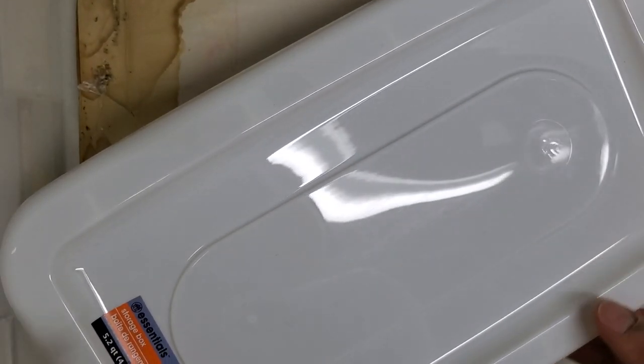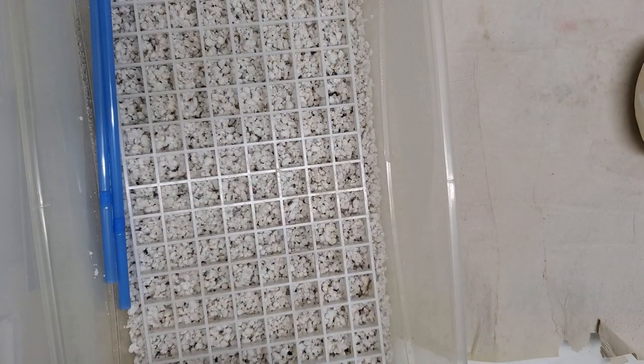So now that's done, I'm gonna put them into the egg box that we made. Kinda had a feeling this was a large clutch. I was concerned that it might be more than one egg box could handle, so I did make two, but I am going to try anyway to fit everything into one.